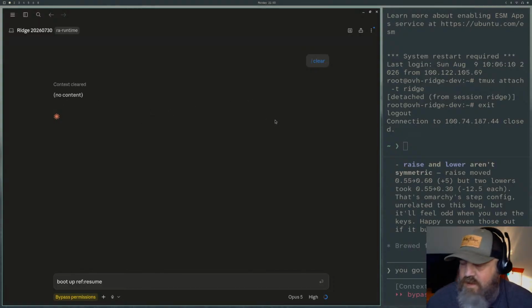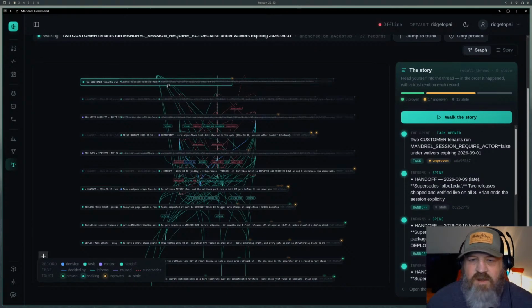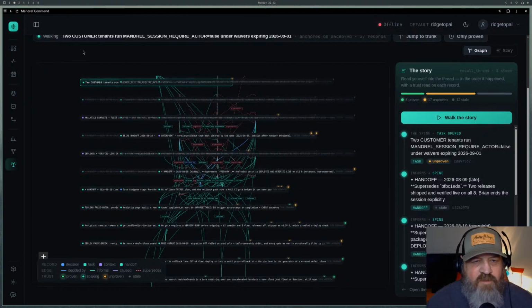All right. So what we're going to do tonight is we're going to turn this mess into something cool, hopefully. This is our TreeWalker view of Mandrel.